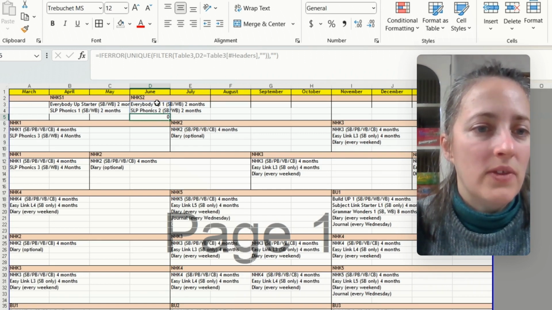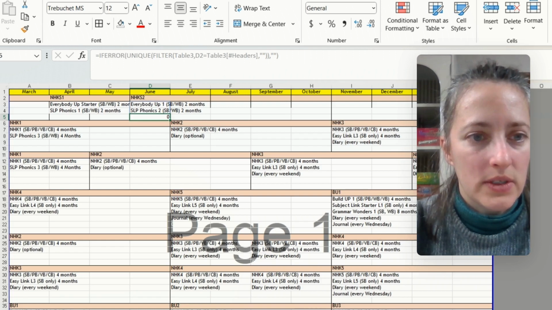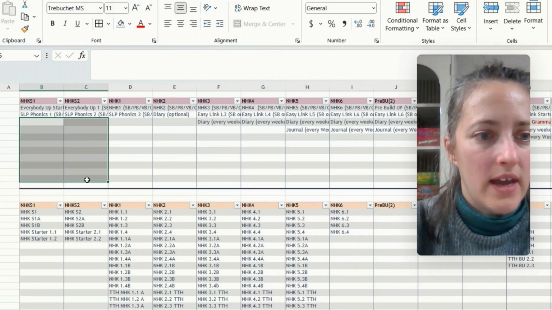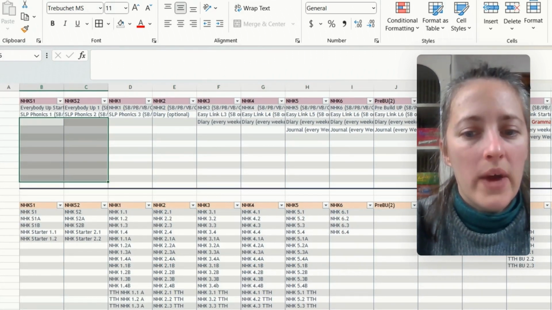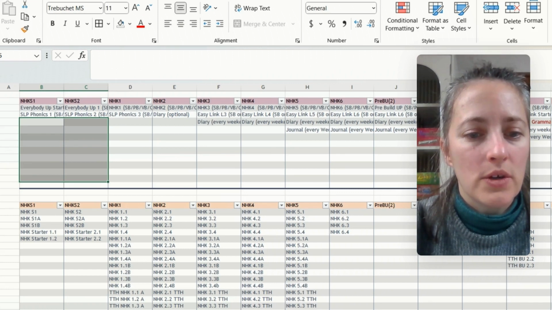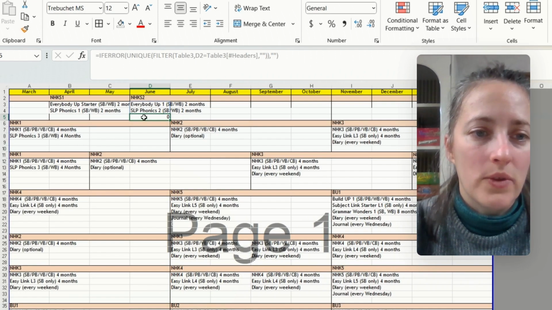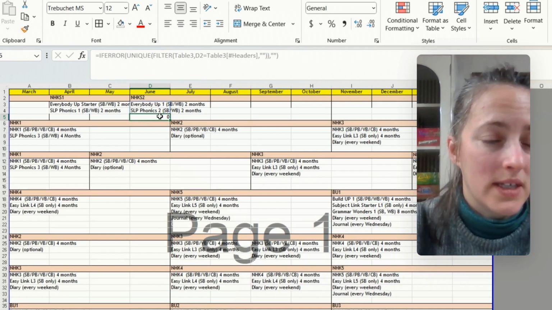This is because beneath these books in the class books list over here, there are empty cells. So Excel is going to only return unique values, and so there's a whole bunch of blanks. That's why it's showing a 0.